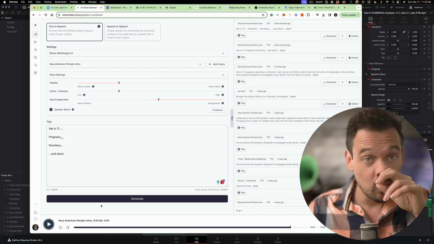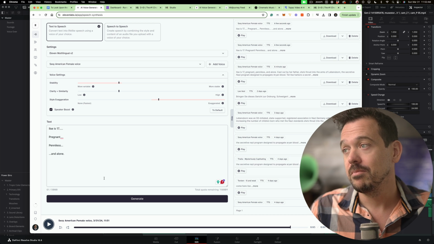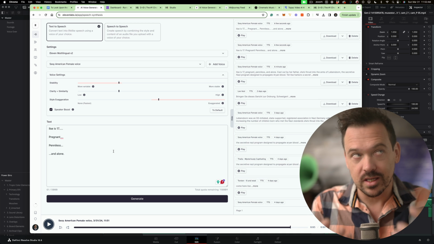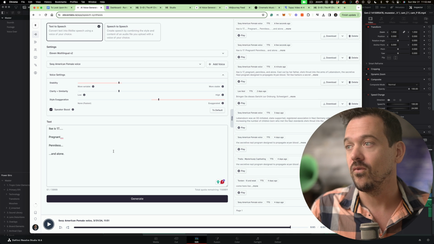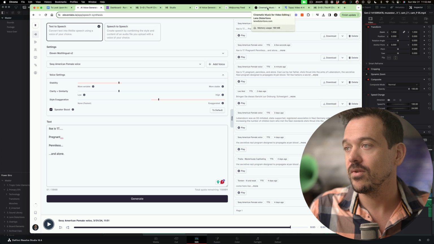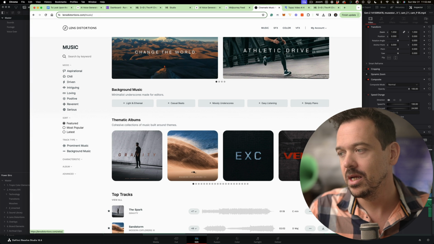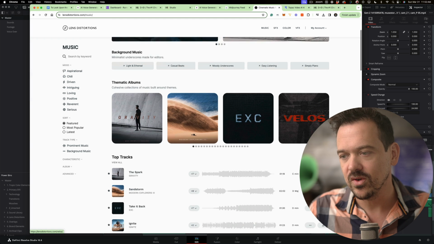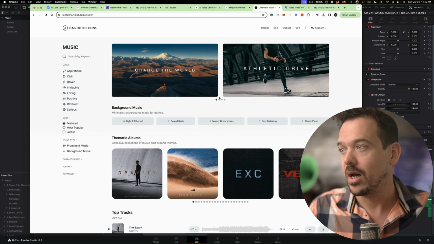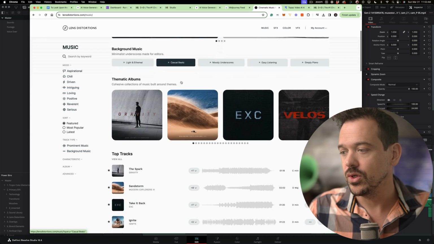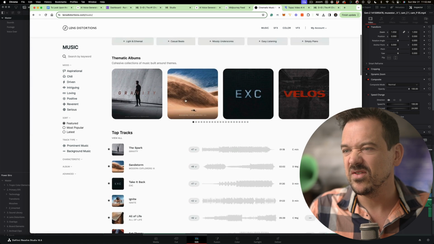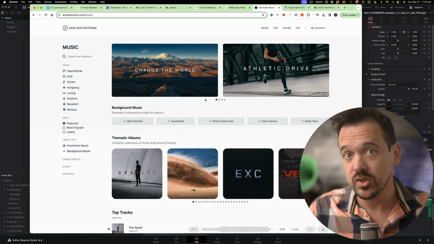Now, I also want to get a soundtrack because I want to be able to feel this as I then use that to create ideas for my imagery. And so what I'm going to do for that is I headed over to Lens Distortions. I love them for cinematic music. They also do great sound effects and visual effects. And so I just played around in here. We found some different options that sounded good. And I will show you the track that I used, which I believe is called Museum. Then I'm just going to lay those in together.